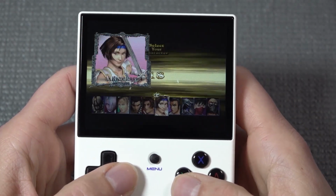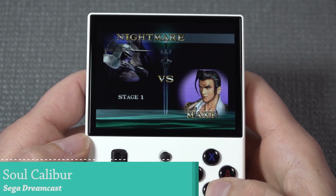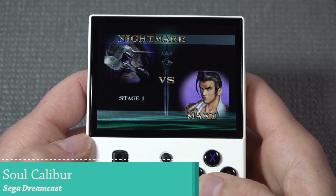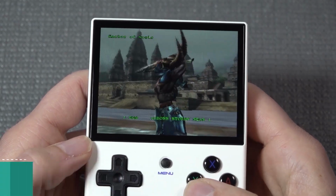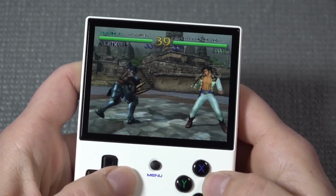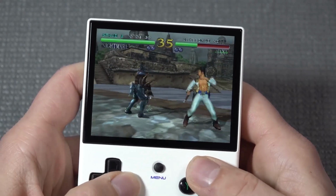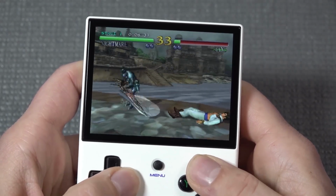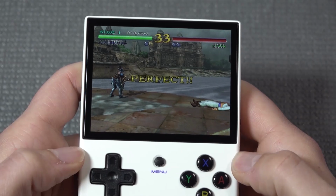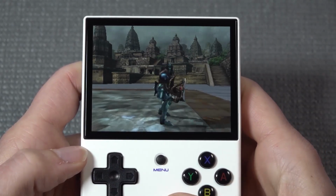One of the cool systems that I love to play on these devices is Sega Dreamcast, and with the more power you're also going to have way better overall performance, and you can just see it actually playing some Soul Calibur. It's absolutely running perfectly without any problems whatsoever.